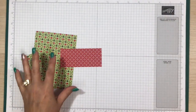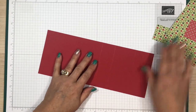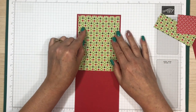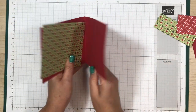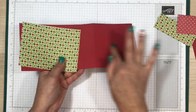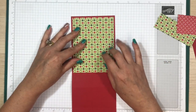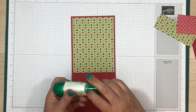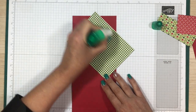All right, so let's take these 2 pieces, this one here, and let's go ahead and take the designer paper that we cut and adhere it to the top half. So can you see all my scoring lines are down here? That's the bottom of the card. So at the top here, go ahead and put some glue. I'm going to take some Tombow glue, and I'm quickly going to put that down.